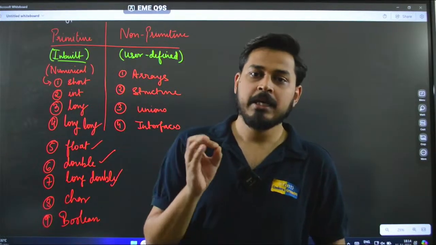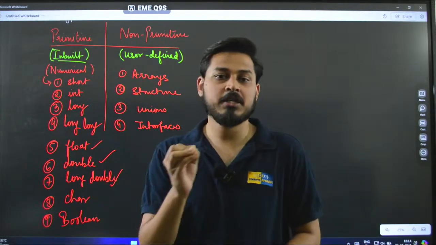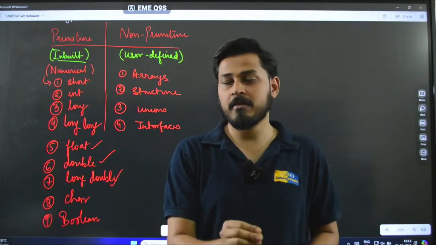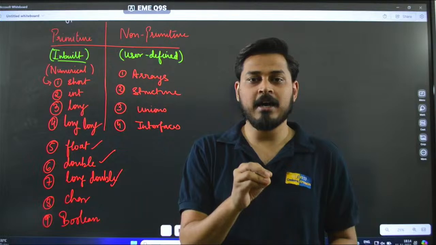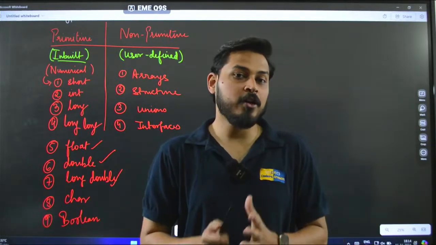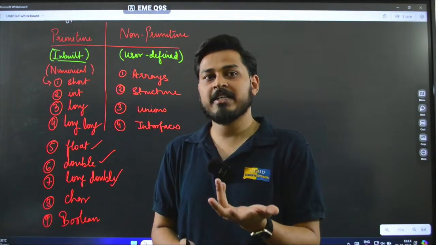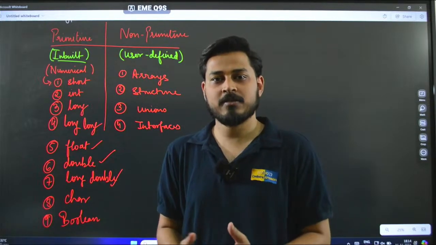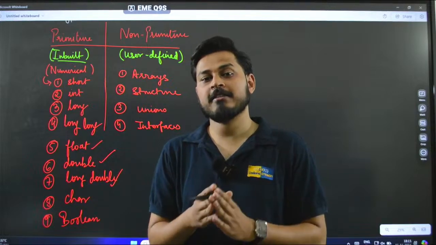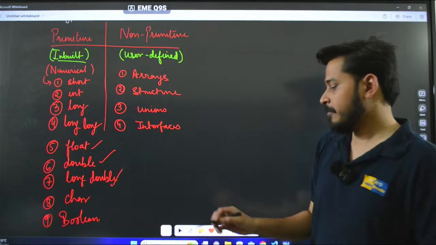It is all integral or integer type data types, which we call numerical or integral data types, and these are written in proper sequential order from smaller to larger size. We have already understood in our previous live sessions that every data type has its own particular size as well. So short is the smallest data type and long is the largest data type, as the name suggests.